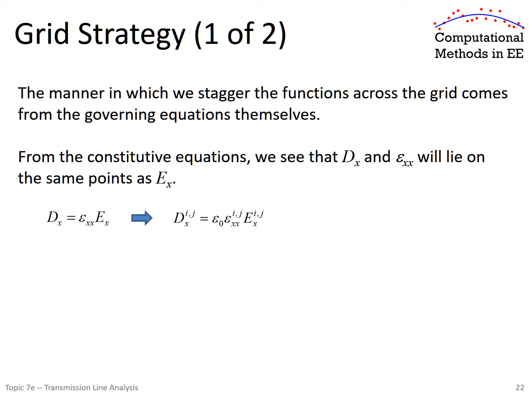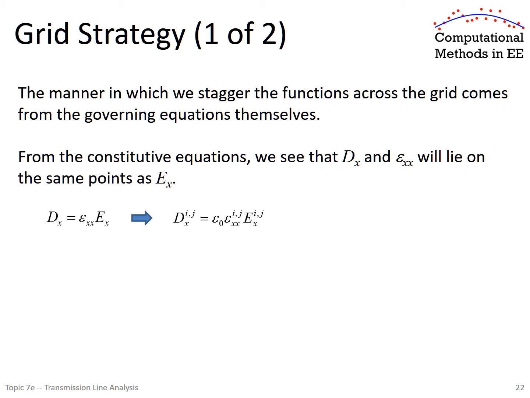So right now we're going to assume that our functions are discrete. And so think of how many things we have to keep track of. We have the x component of the D field, the y component of the D field, and we're not doing the z component of the D field because we learned that that's just 0. So we have Dx and Dy. Likewise, we have the x and y components of E. So we have Ex and Ey. We have the permittivity epsilon xx and epsilon yy. So already we have 6 things that we need to make discrete and think of as storing on an array.